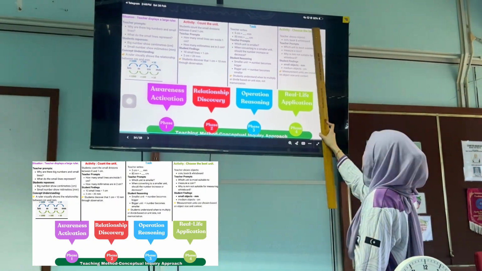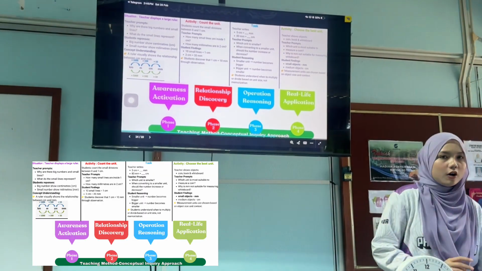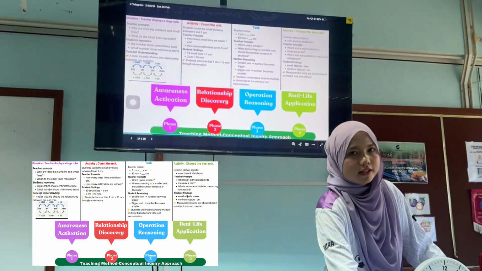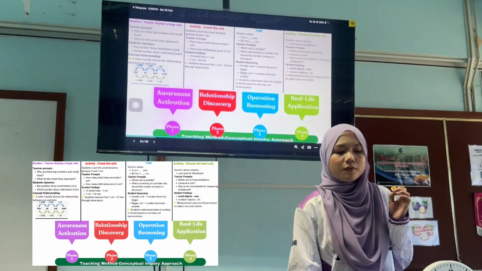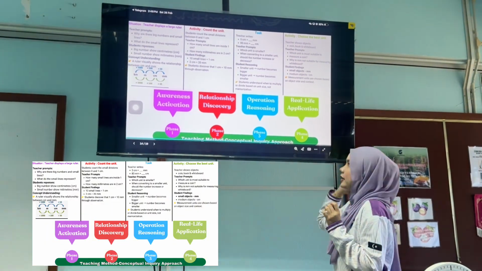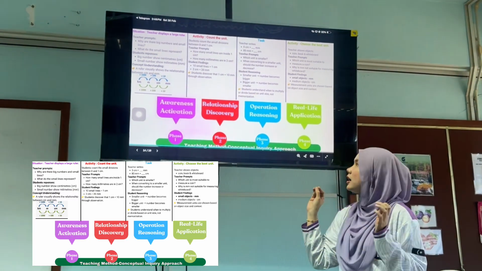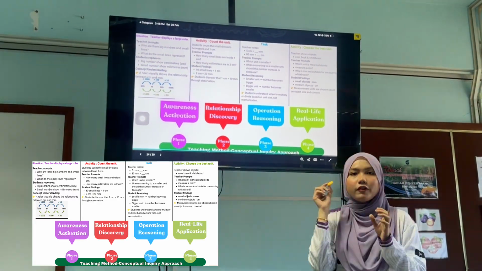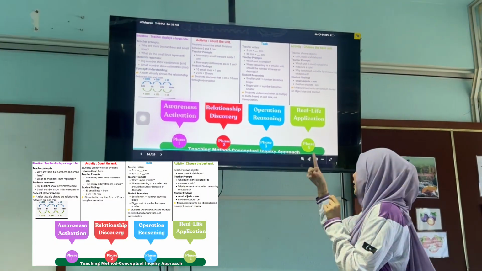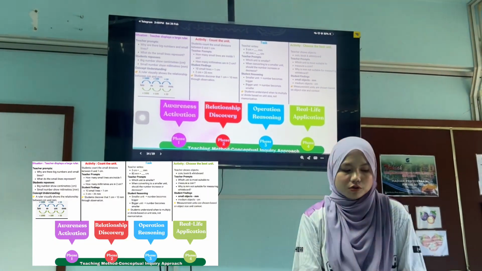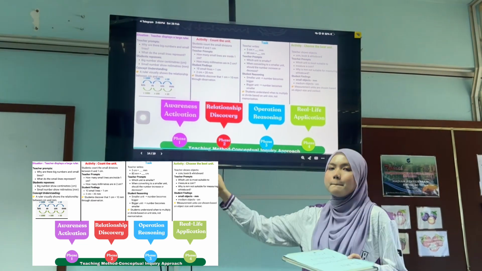We go to the activity, choose the best unit. Okay, so I will show you 3 objects: the first one is coins, the second one is books, and the third one is a whiteboard. So which unit is most suitable to measure a coin? For a coin, we use millimeter because it's smaller than a whiteboard and a book. And then for the book we use centimeters, and for the whiteboard we use meter.